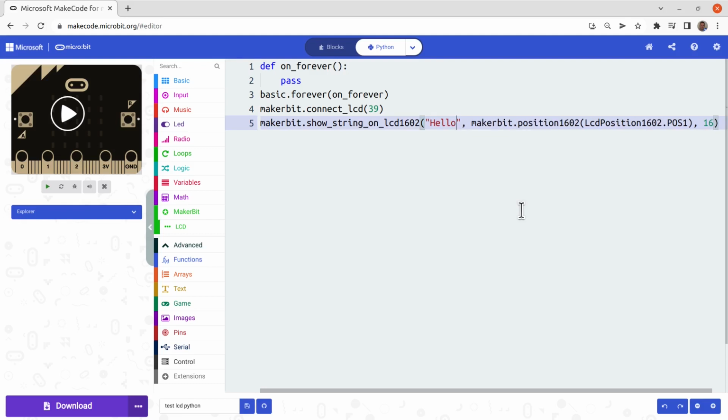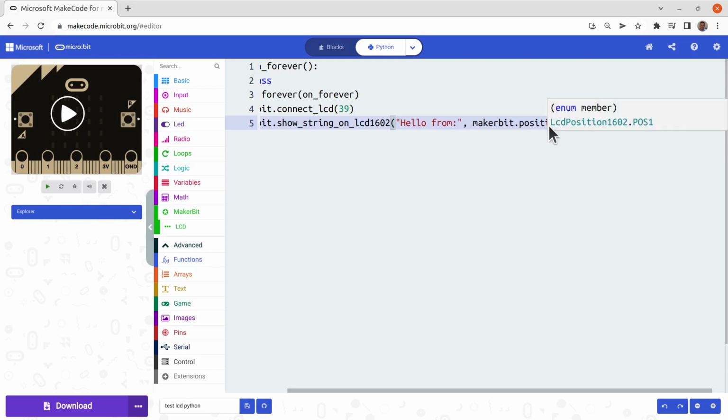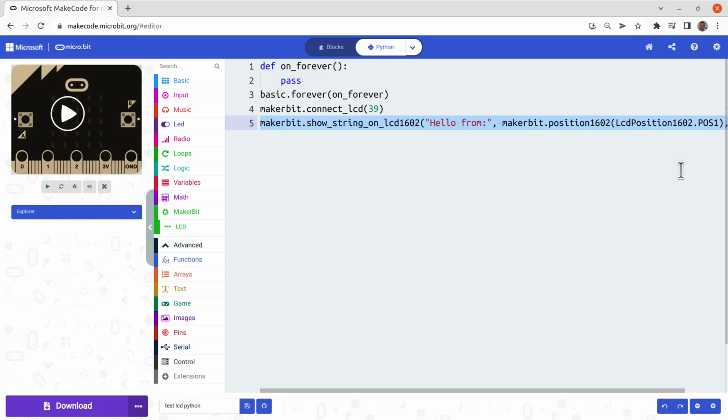I'm going to put "hello from", see why in a minute, and then this position determines the start position, which in this case is going to be position 1, and for 16 characters is the full row, because I've got a 16 by 2.